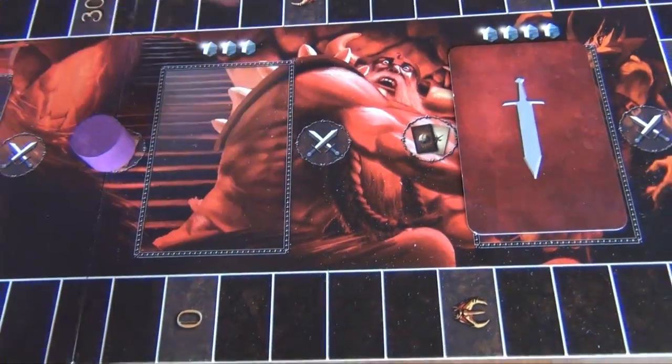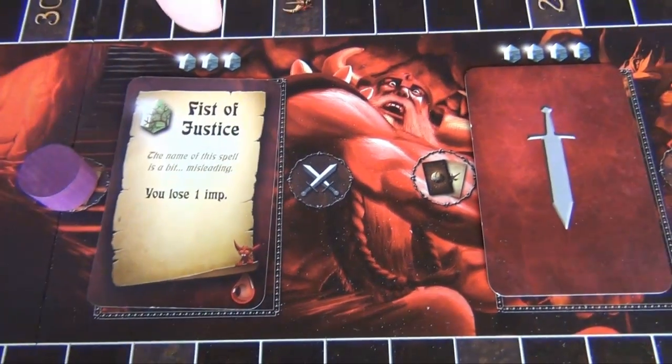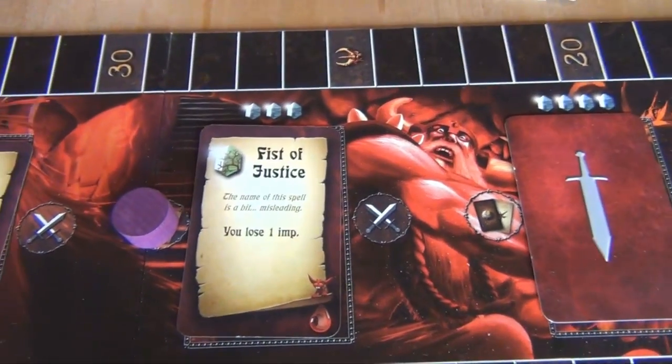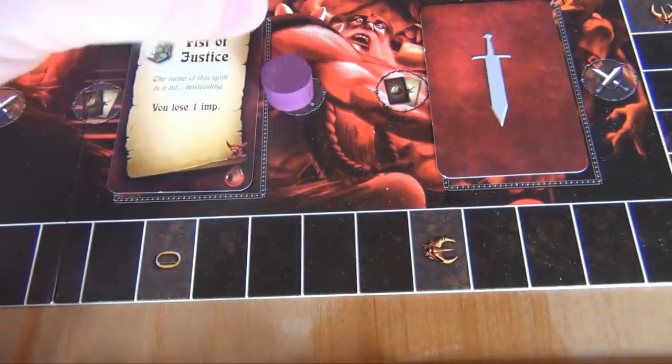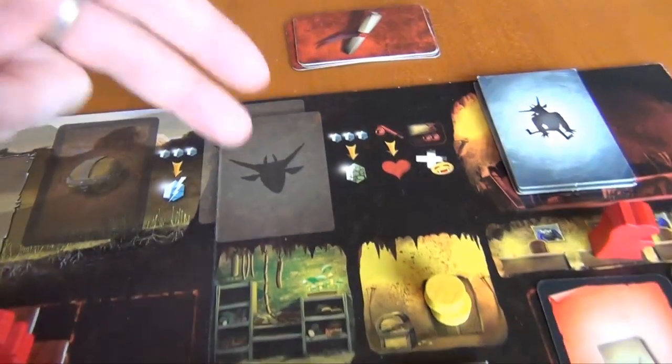So we reveal the 3rd combat card. It's a Fist of Justice, which would make you lose 1 imp. But the thing is, nobody has wizards in their dungeon anymore that would be able to cast the spell. The red player basically didn't do anything. He didn't place his trap, he didn't have any monsters.